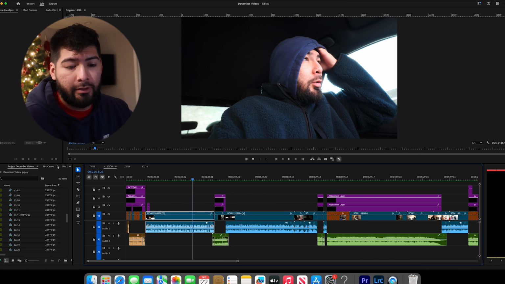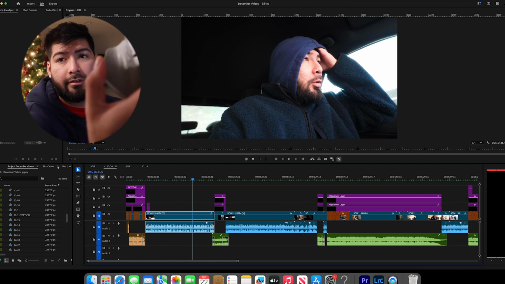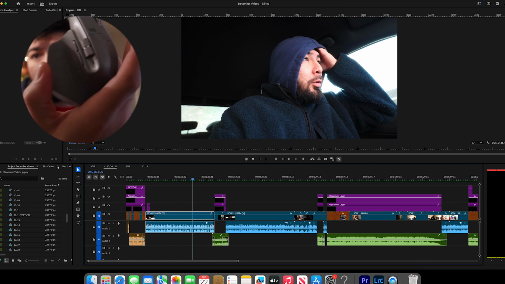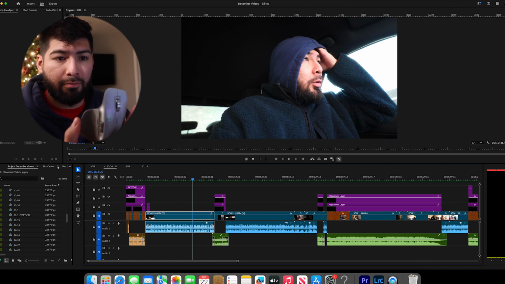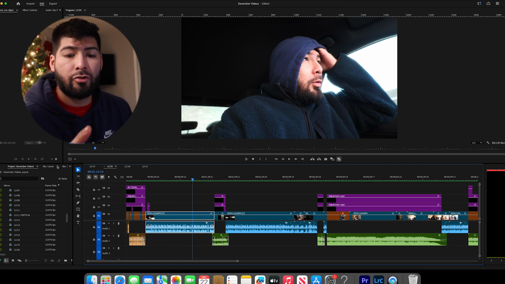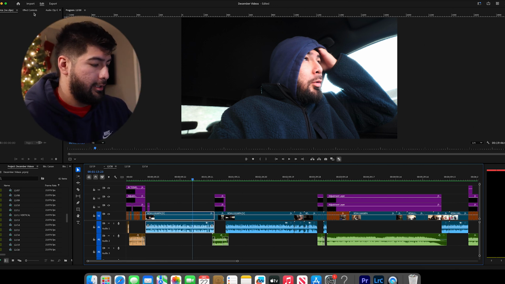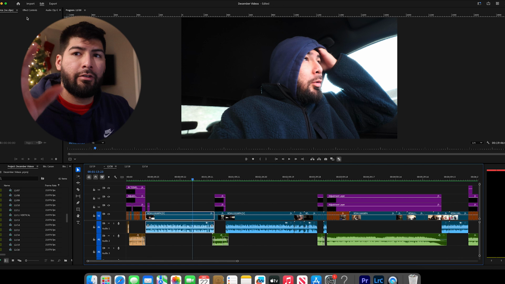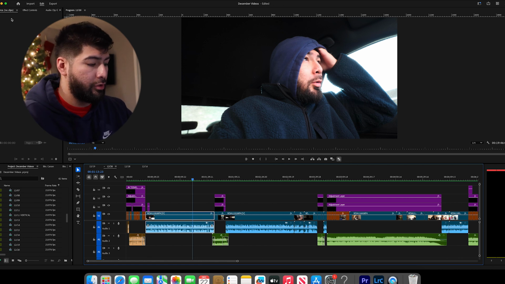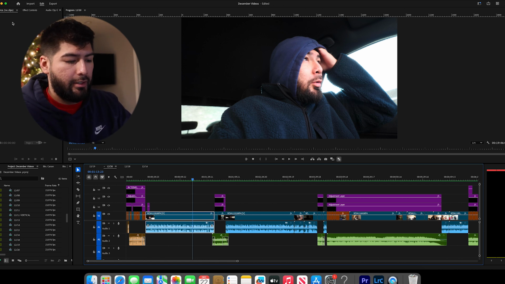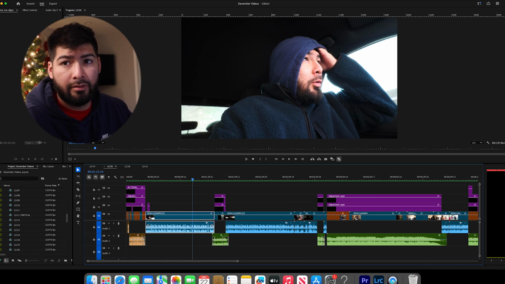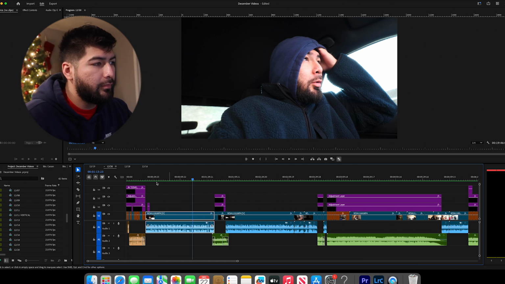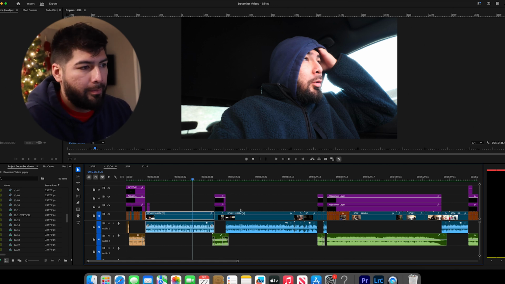I recommend getting a mouse that has these buttons right here. I don't know if you guys can see, but I use the Logitech MX Master 3, and you're able to have shortcuts on all these buttons. You could use them on your keyboard, but I like everything being on my right hand. Usually I just use the arrows on my keyboard, maybe the space bar. But I'm able to use the cut tool, the selection tool, pause, play, delete all on my mouse. And that's how I trim up all my videos.